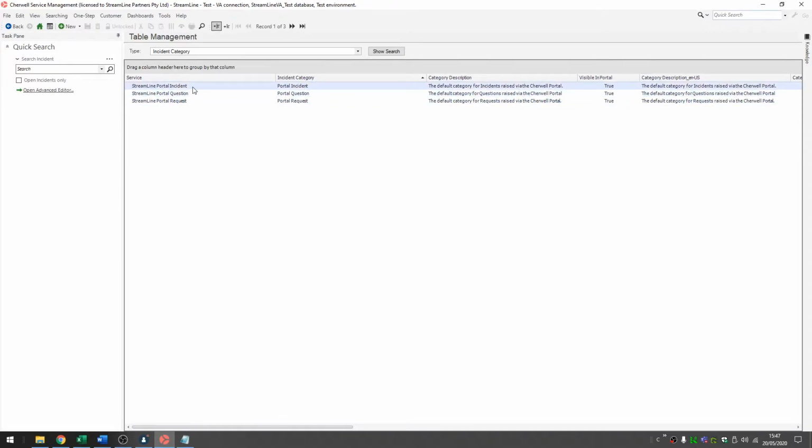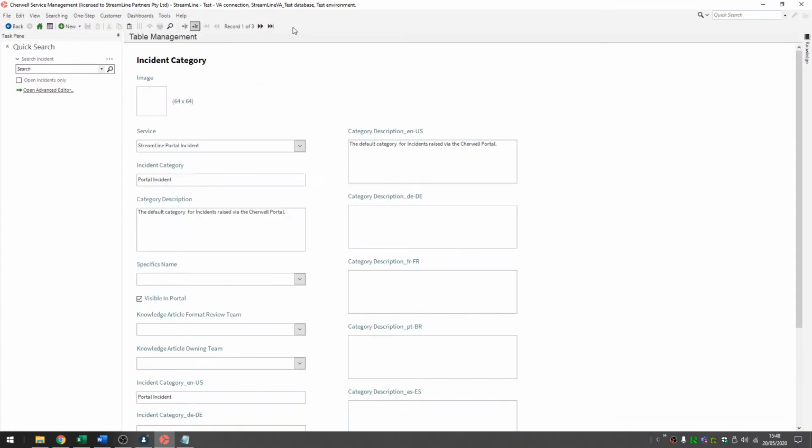I've got one category for the service for incident, one category for the service for question, one category for the service for request. And categories are quite simple. They act as an intermediary between the service and the subcategory. So they sort of branch out a little bit in that regard. So we've got a description here, which you can edit. Specifics, you can choose to add a specific to your category. And then ideally, if your system has been set up to do it, then it'll display the category's specific if there isn't one available for the subcategory. And the same goes for the service as well.